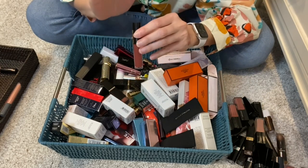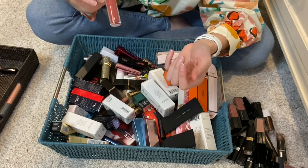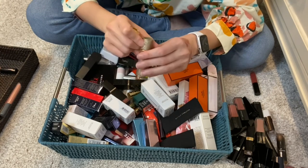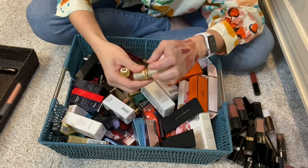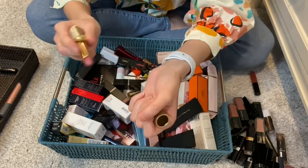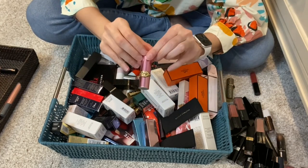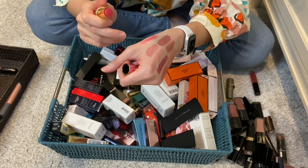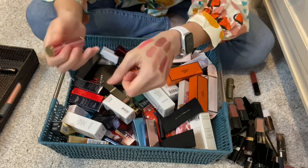I'm on the fence with Pat McGrath because I collect her eyeshadows and want more of her products to swatch and compare, so maybe I'll keep this. I have two more products from her. This is from her lipstick collection, the Blitz Trance formula in lady stardust - I am taken by how glittery the packaging is. Definitely keeping this. Then we have boudoir rose from her lip divinal collection - a lipstick-lip gloss hybrid with shine and fair hydration, similar sweet scent to lip balms. I'll be keeping this.